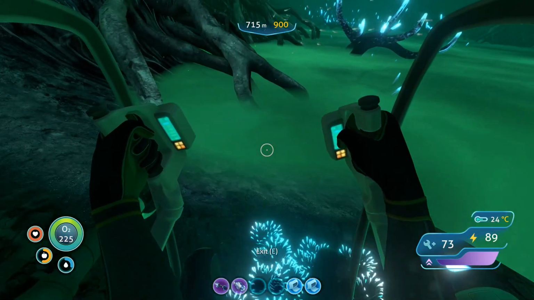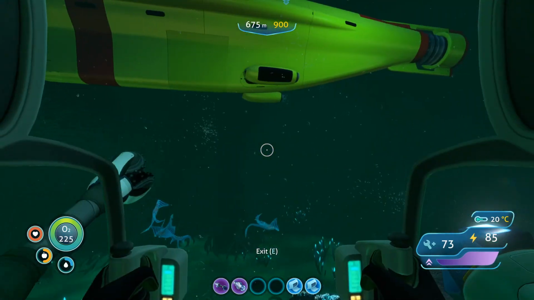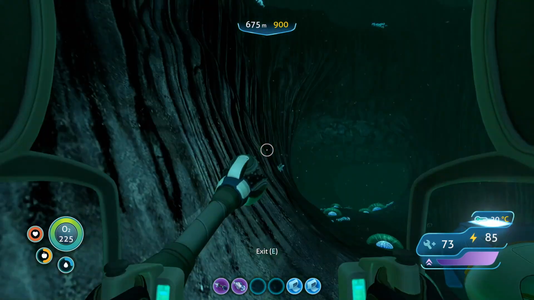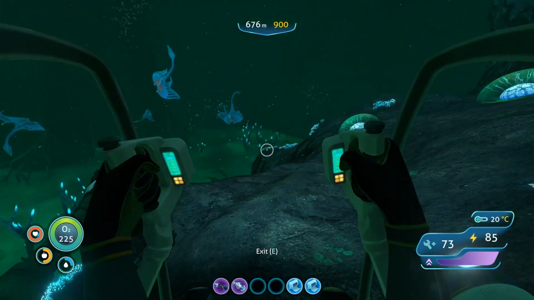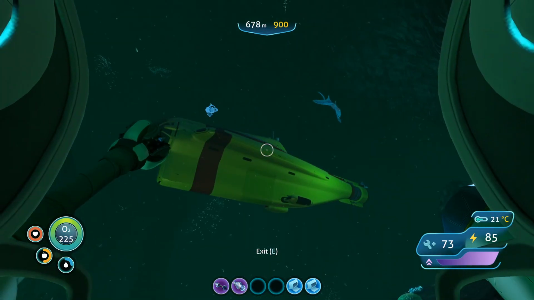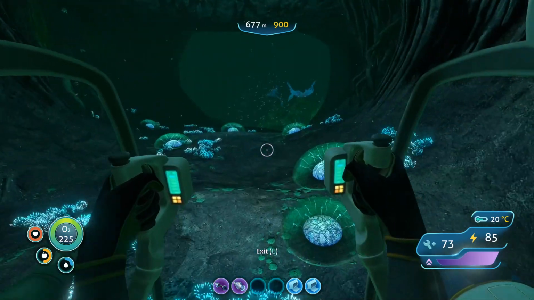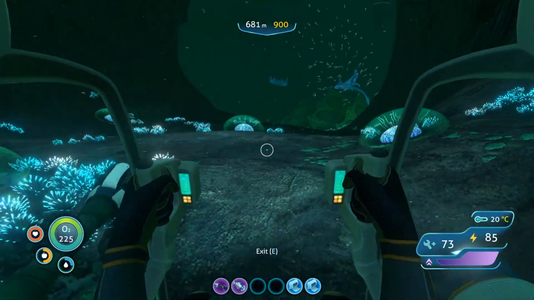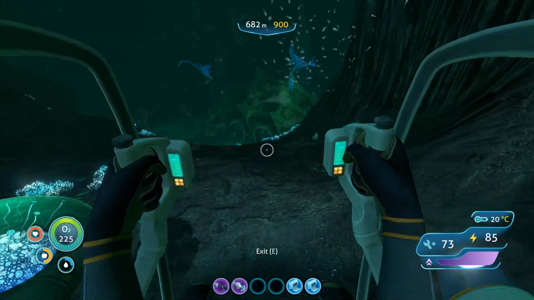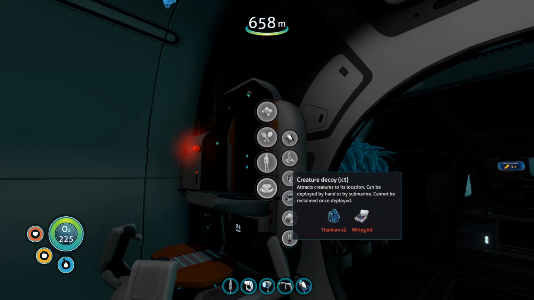All right, I need to back off and repair. Yeah, the only thing I can think of is using the creature decoys and that... oh god, the repellent system, the shocky system, the perimeter defense, there it is. I promise I'm okay. Oh, there it is, titanium and a wiring kit. I might need to make more.